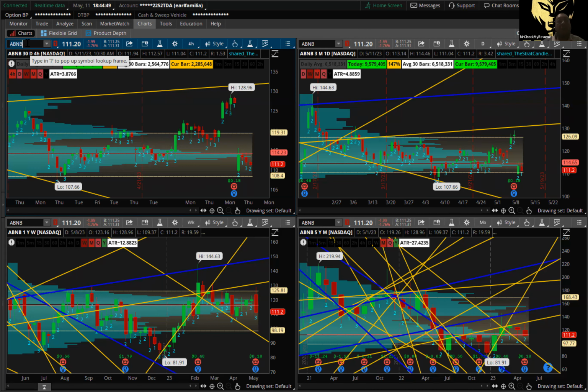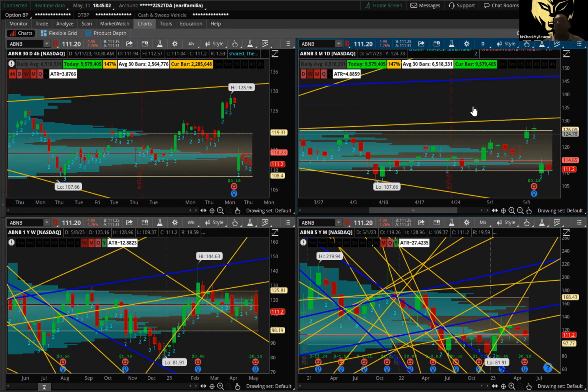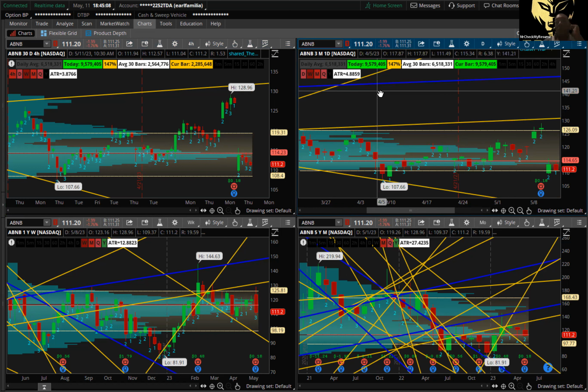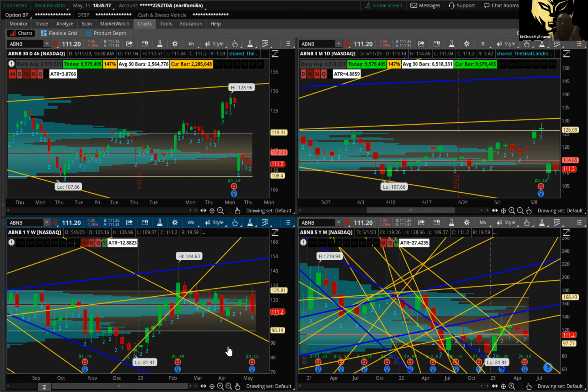And so on here we have Airbnb continuity to the downside. Look at that 3-2 down. Looking at the inside day down. Man, this right here is caught in the middle. Maybe I don't have all the BS, but it just looks like it's caught in the middle. I don't know if I want to say yes or no.